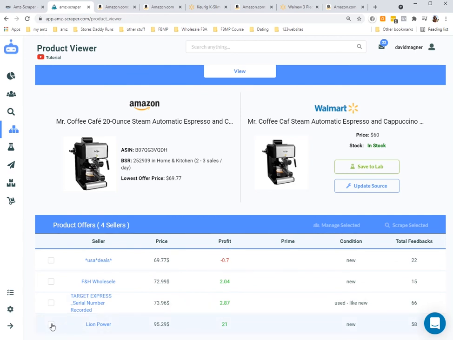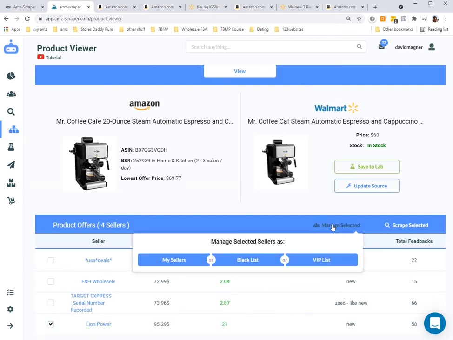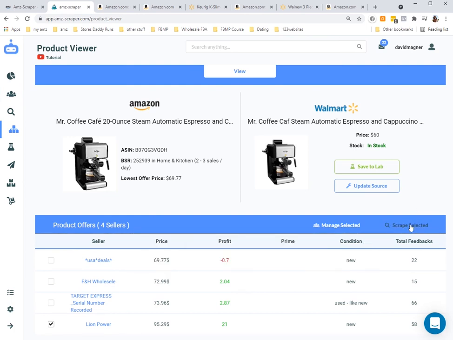So we can do a couple things now. We can either add them to My Sellers. If we click My Sellers, we'll add them to My Sellers. If we click Blacklisted, maybe we don't like them, we'll add them to the Blacklisted tab. If we love them, maybe we'll add them to the VIP tab. If you do click My Sellers, it'll add it right to your database of sellers that you're building. Or you can always just hit Scrape Seller, and it'll start scraping it.